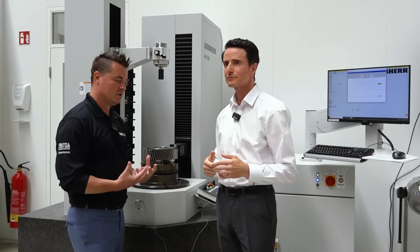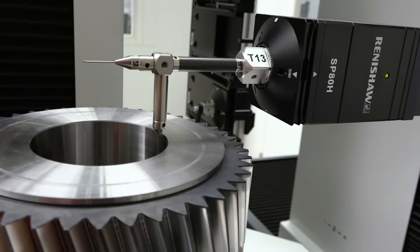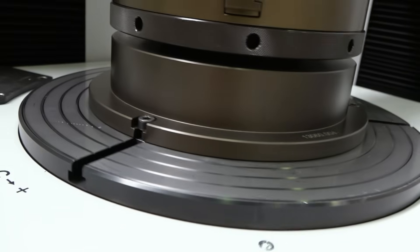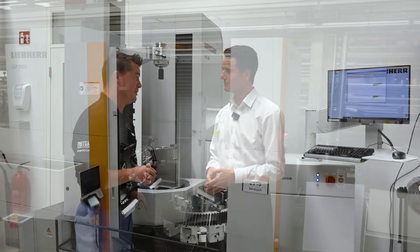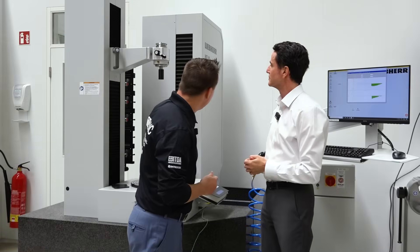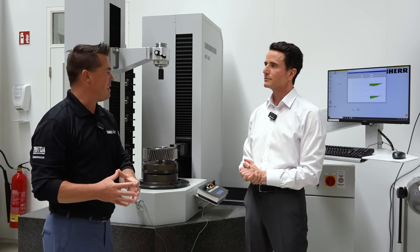Gears and gear making have always been artwork to me, but I'm starting to find out that measuring them is just as complex and incredibly important. We can't cut something we can't measure, so having technology like this saves so much time. I've been on some of your machines where the gears are about the size of this room — probably not practical to put on one of these. But there is a big range. I see a 280 here, a 600 here, and just in the other room there's a larger size — lots of options for customers.